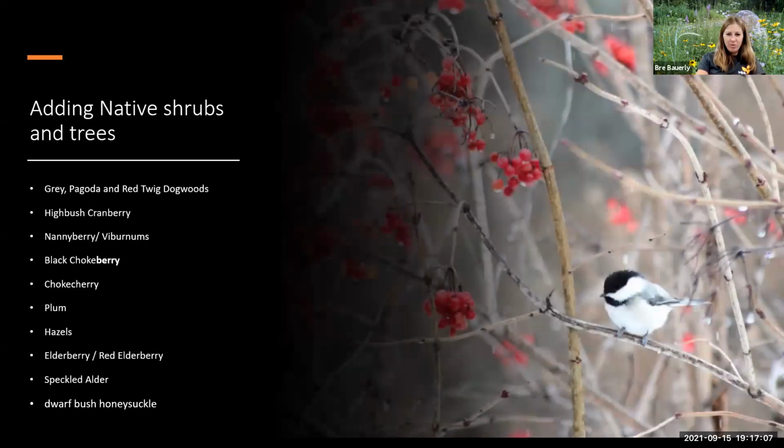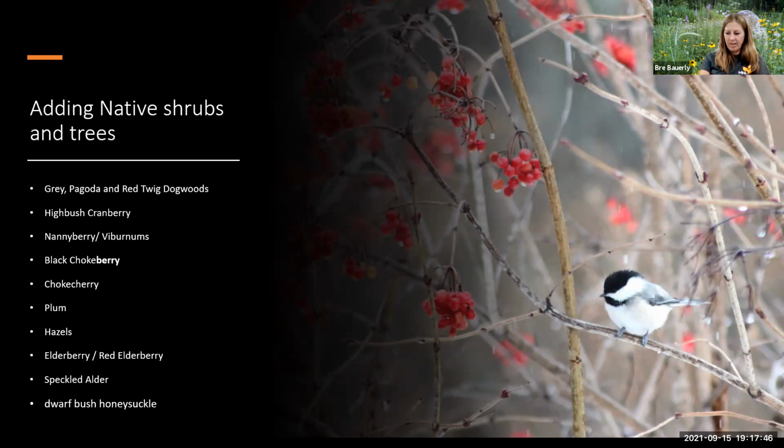And then there's also some great native shrubs and trees as well, which are really fun. They're fruit producing for the most part. Some are not, but they have excellent foliage. They provide some nice fall color, which buckthorn do not. And they come in various sizes, all the way from pretty short understory species like the dwarf bush honeysuckle up to taller species like gray dogwood, the American plum, or speckled alder. That one's not too exciting, but these can provide great screening.